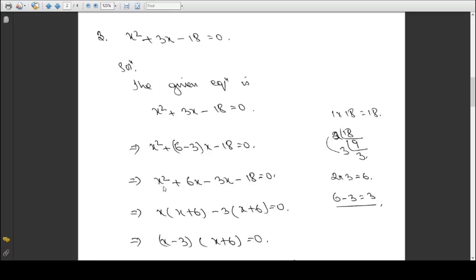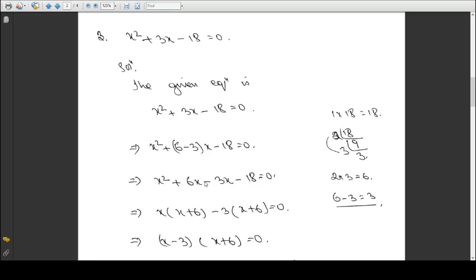Now look for the first and second term, the third and the fourth. Okay, first and second, which is the common term between first and second? Here you have x, here also you have x, therefore x is common. Then x square, x multiply, how much is x square? X multiply x, this means you will get x here, plus x multiply, how much you get? 6x, x multiply 6.